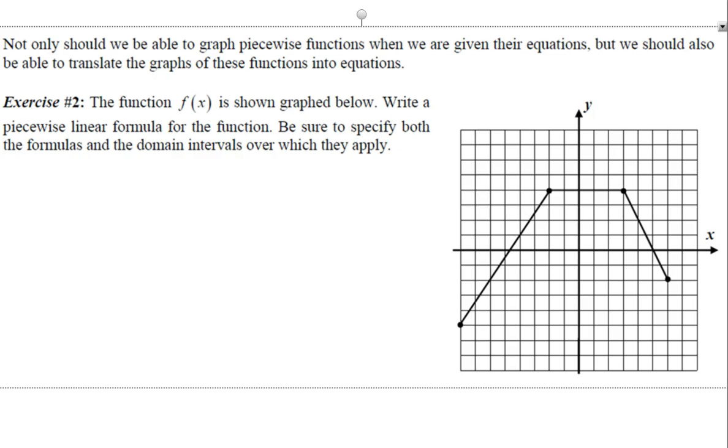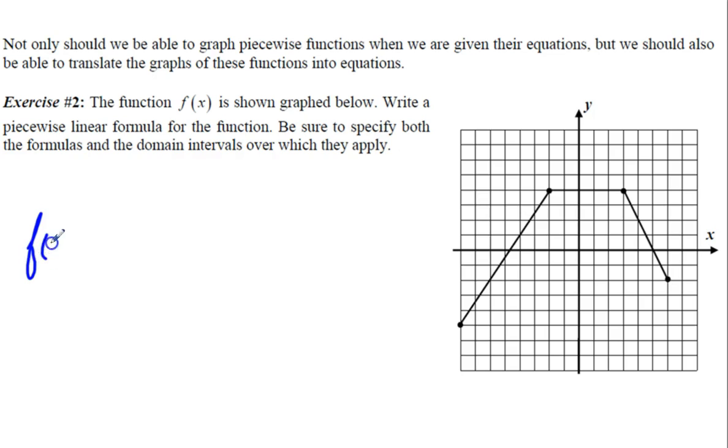Okay, so let's see how far you can get. Pause the recording, do as much as you can, and play the recording when you're ready. Okay, so hopefully you did something. At the very least, I hope you identified maybe the domains. So maybe we could start with that. All right. So we know there's 3 distinct parts, right? 1, 2, 3, we can see that. Maybe it would be easier for us to start with the domain part rather than start with what the formulas are for those 3 lines.